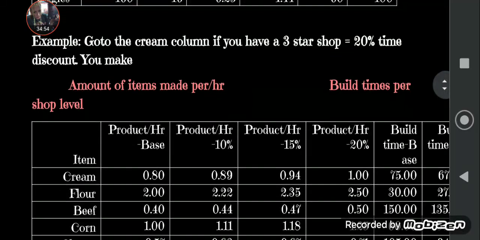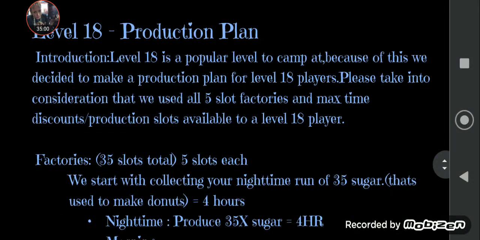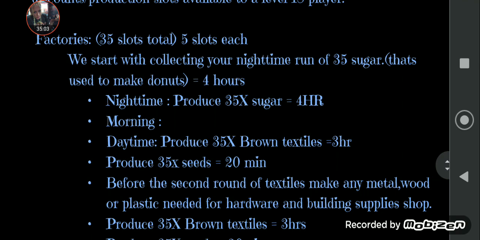I'm going to go down to the level 18 part of the guide here, which is right here, okay? And it says factories is 35 slots for a level 18 player. Now, you're going to be up to 40 slots for a level 24 player, so even better. And it says, we're going to start with collecting your nighttime run of 35 sugar that's used to make donuts. Okay? So you wake up, you open up your game. The very first thing you're collecting is 35 sugar. All right? Now, right there, it tells you at nighttime you're going to be producing 35 sugar. Okay? Again, level 18 players.